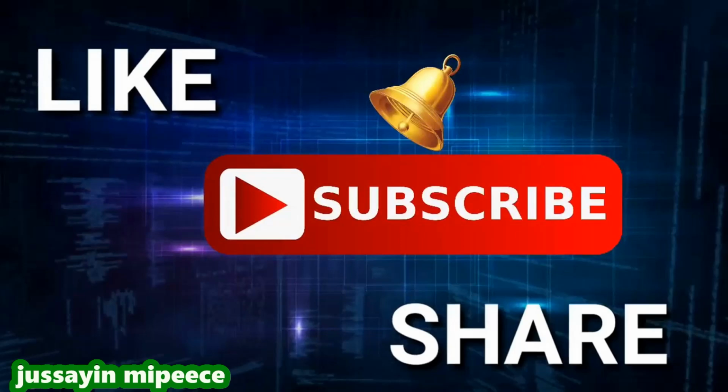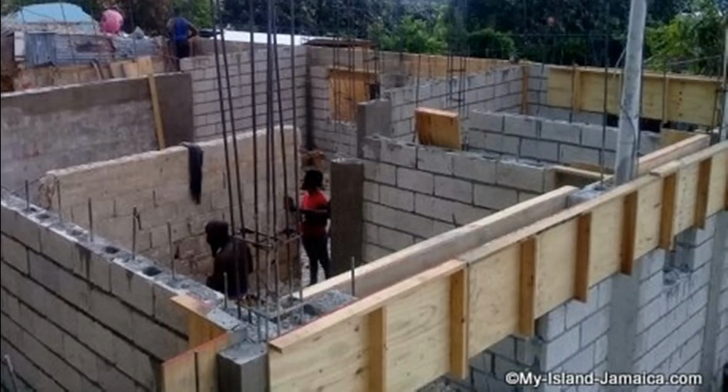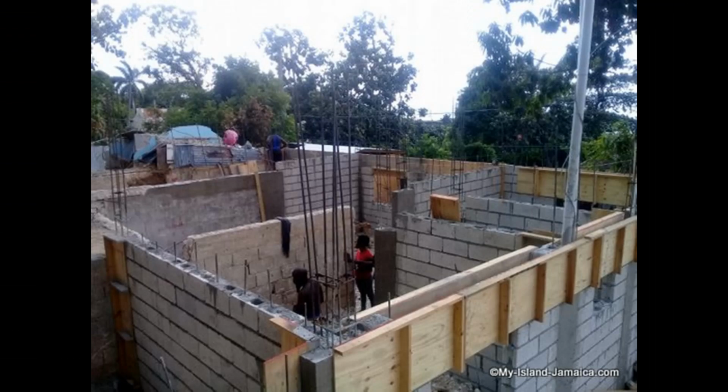Okay, so let's define belting. Belting and bond beam are the same thing. The bond beam runs along the top of your building, along the top of your walls, and the purpose is to tie all the walls and corners together, hence the term belting. So then, of a necessity, your belting would have to be a beam that runs along the top of your wall and necessarily goes around the entirety of your building and the entirety of every room in that same building.